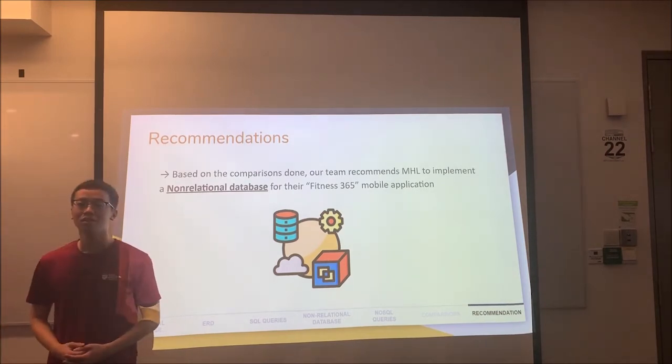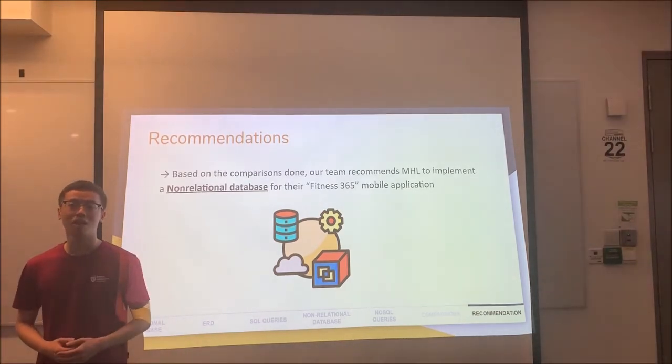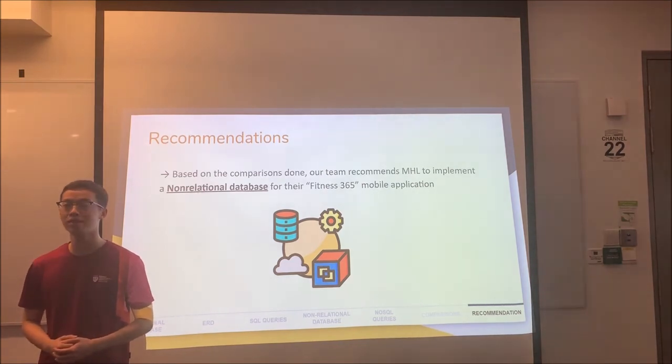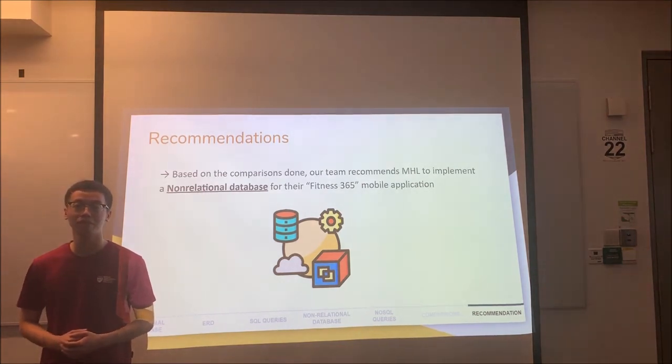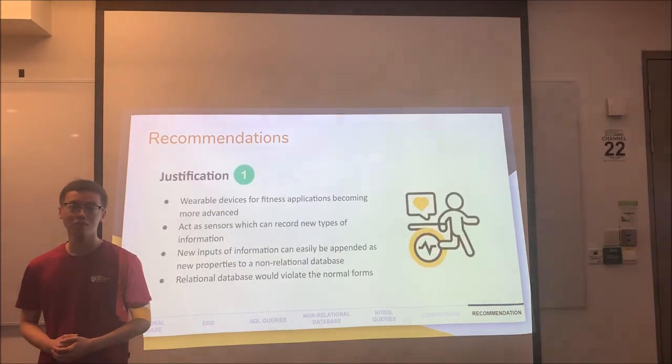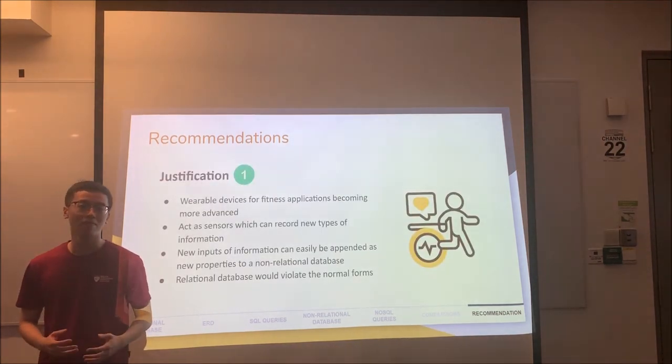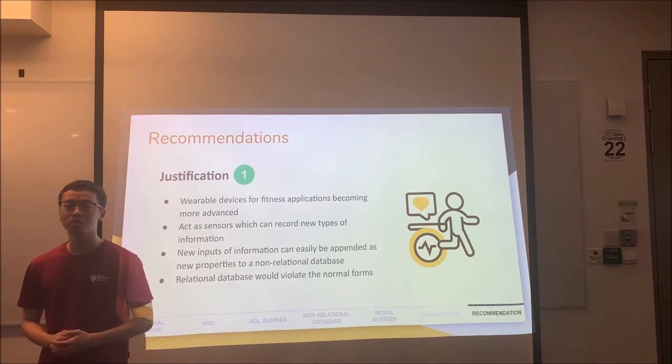Thank you, Xiaoping. So based on the comparisons done, our team recommends MHL to implement a non-relational database for their Fitness 365 application. So firstly, as the technology for wearable devices becomes more advanced, more users will start to use such devices that act as sensors to record new types of information like heart rate, blood pressure, and altitude. These new inputs can be easily added on the fly as new properties to non-relational database.